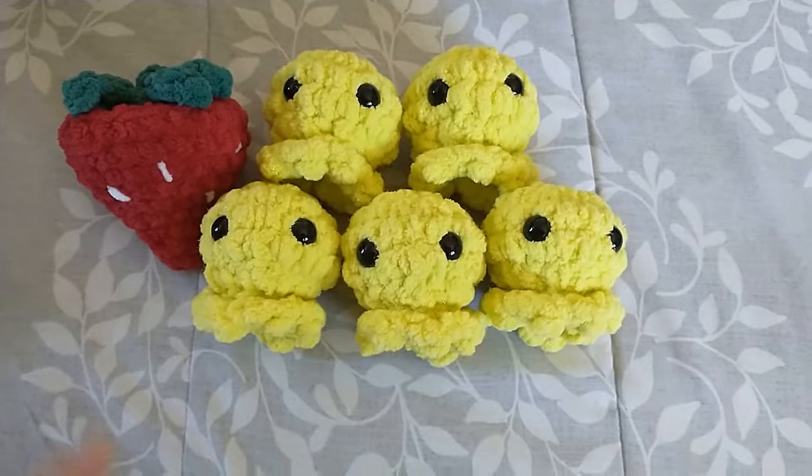I keep a list on my phone and I keep track of everything that I've made throughout the month, and next to it I write how many items I've made total. So if I make one frog on Monday I write that down and write the number one, and then if I make another frog on Tuesday I put the number two next to it — a running total. This has been my biggest month yet: I've made 156 things. We are in the middle of market season and we've sold out of a lot. A lot of what I made is multiples of the same item, which has been a big theme as we continue to do markets and certain items or colors sell out. I also made a lot of smaller items this month — a lot of mini octos.